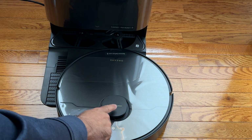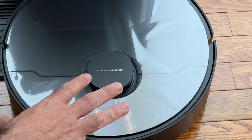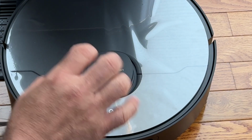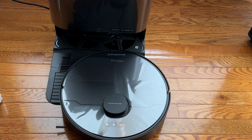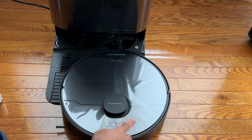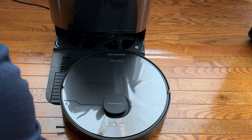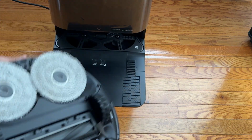Now, the robot does have a Lidar that scans the area that it's running. It also has an RGB sensor that actually can see dirty areas, and it's going to detect it and provide some additional scrubbing. You do have a home button, a power button, and then a cleaning function. And as we flip this over, there's a couple other things that you'll see here at the very bottom.